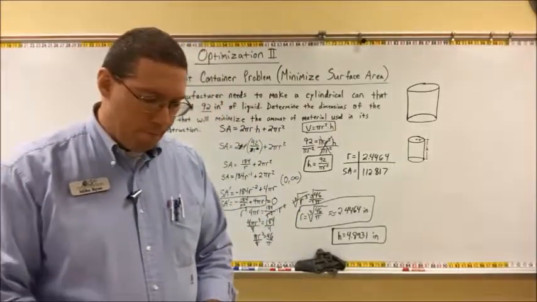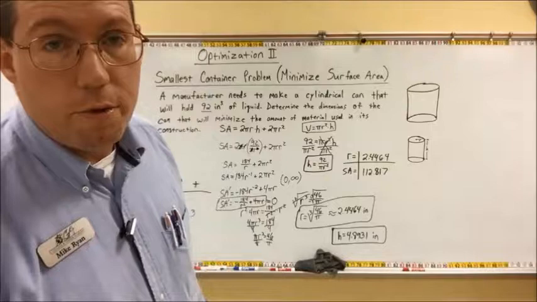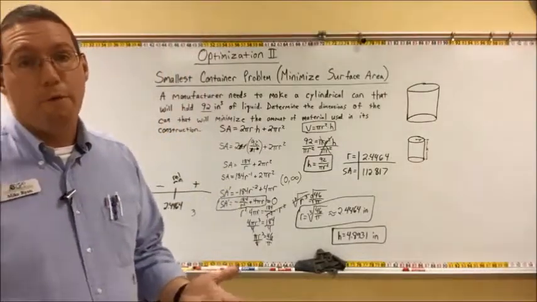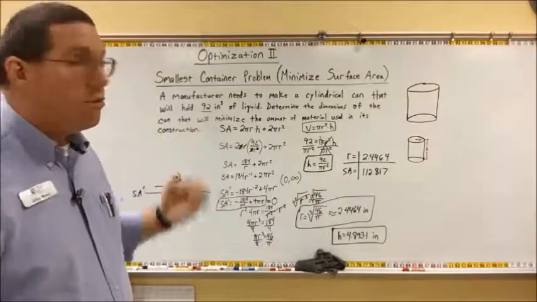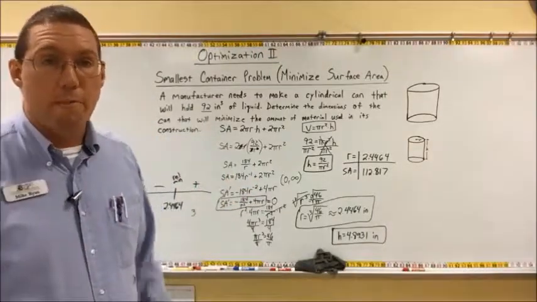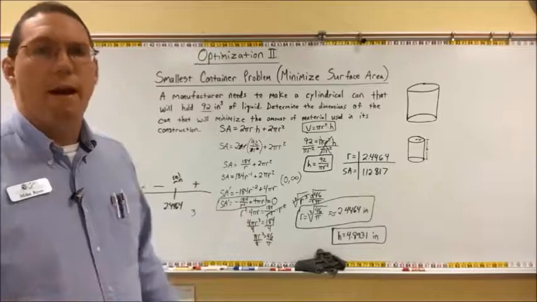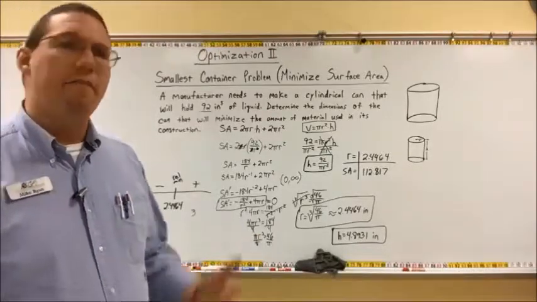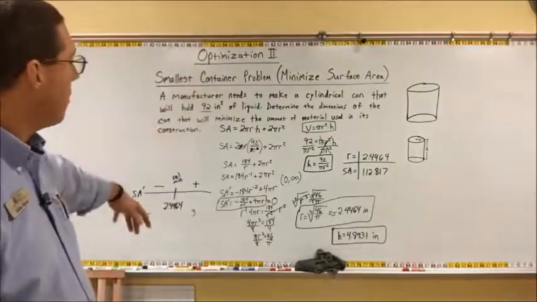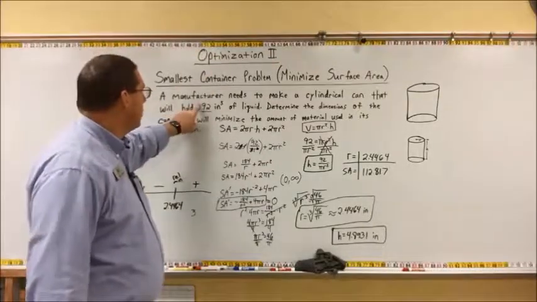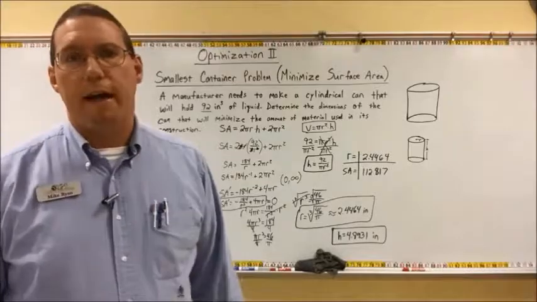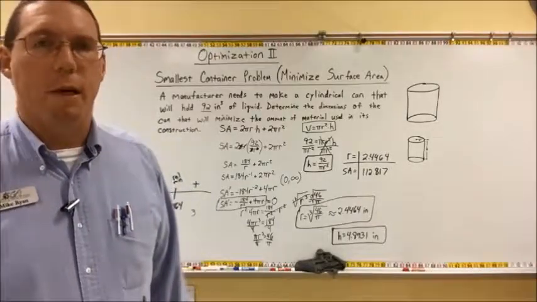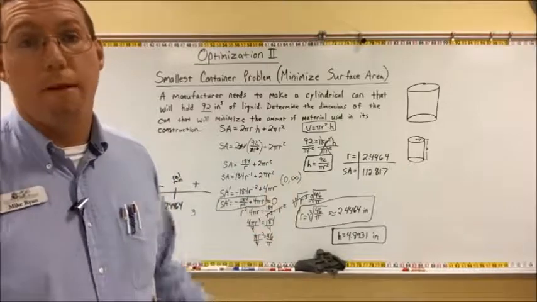And I know that this is probably one of the tougher ones that you would see, but it's really worthwhile practicing. What I would do if I were you, if you're still sort of hazy, is go back through this video a couple more times, work out this problem with me, write out all the stuff that I do, and you'll get a lot better at this. And then find other problems. You could even take the same problem, change the volume, and then find out the size of a new can that has a different volume, and that can help you become much better at optimizing this sort of thing.